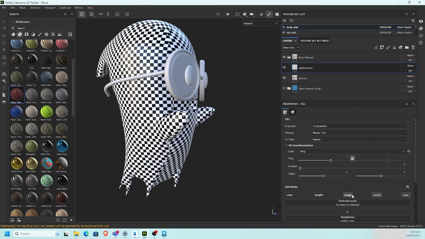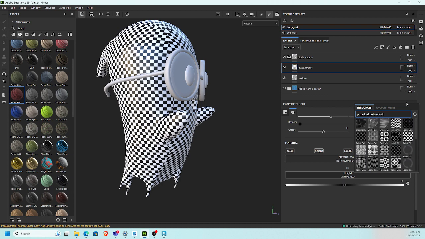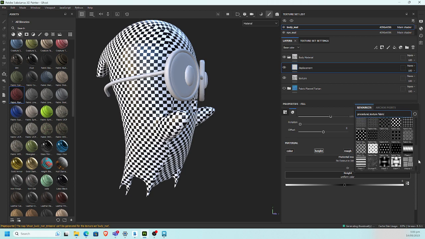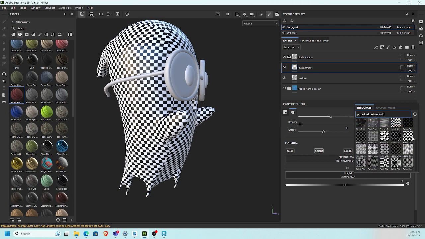You turn off everything except height map, and then in height map you search for denim or fabric and find a fabric pattern that you like and let it displace your surface.